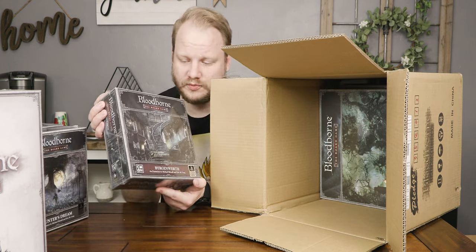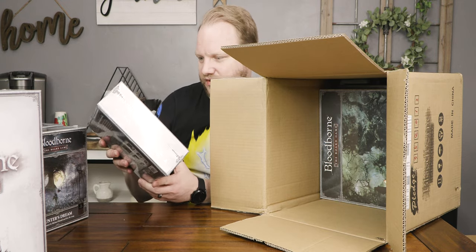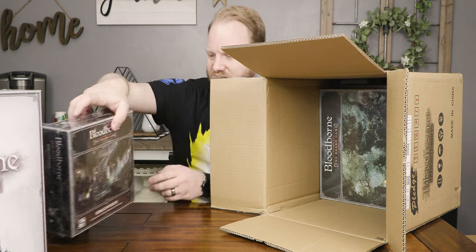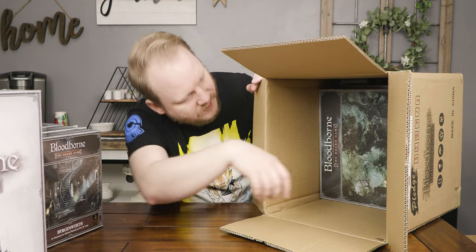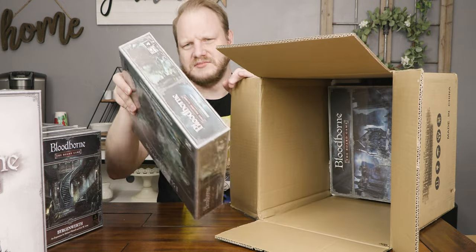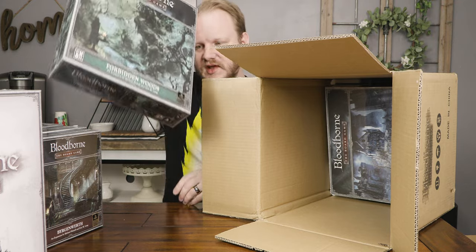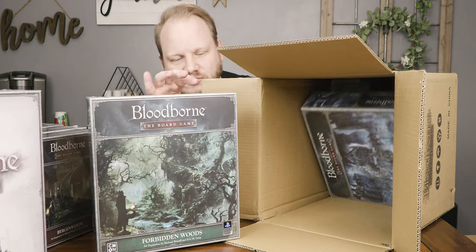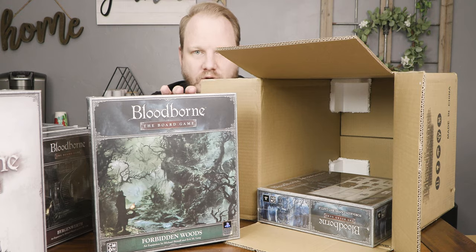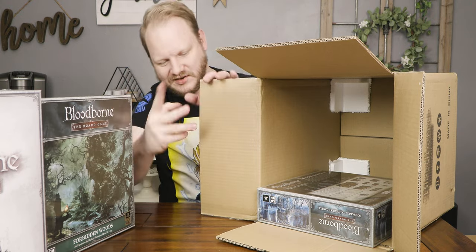Then we have... I was never able to pronounce this anyway. Byrgenwerth. This one is the one with ghosts. That's like kind of like the library little area. Kind of reminds me of Luigi's Mansion or something like that, but, you know, deadlier. Okay, then we have the Forbidden Woods. This was, I think, the first one that I was really adamant about voting, just because it's so different from the other areas, because it's woods and all that.